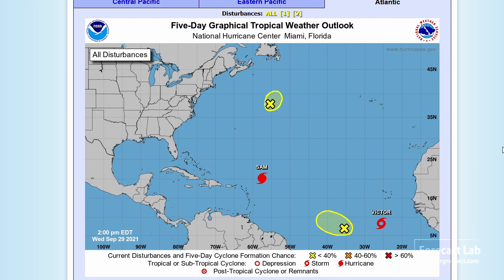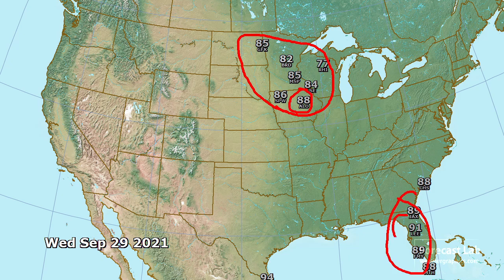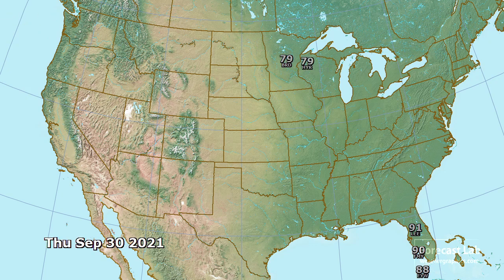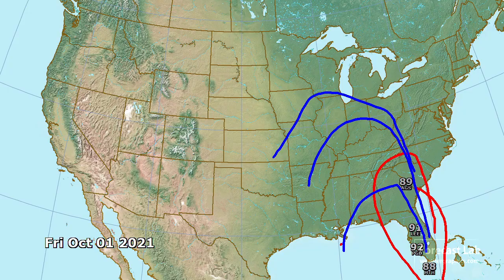We'll revisit the tropical outlook on Friday. A quick look at temperature records: these are forecast highs, and we won't see any records broken, but they'll be coming close in Minnesota and Iowa — expecting 85 at Minneapolis and 88 at Waterloo, Iowa. Also a hot one in Florida, expecting 91 north of Orlando. For Thursday, warm spots are northern Minnesota and Florida; elsewhere around the country it's pretty seasonable. On Friday, the first day of October, no records to speak of, but heat will continue in Florida as the ridge pushes a little closer to that region.